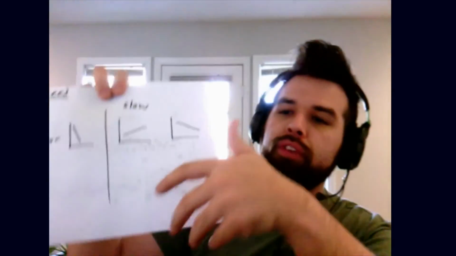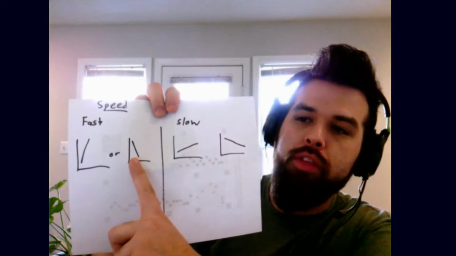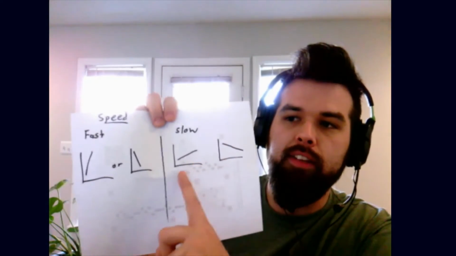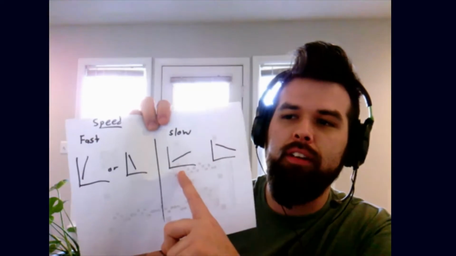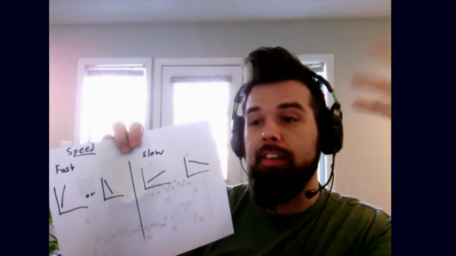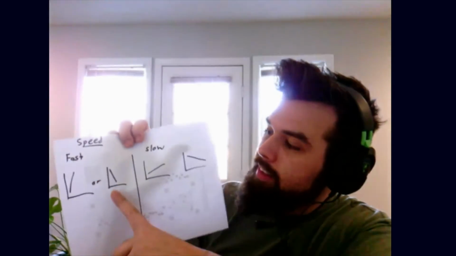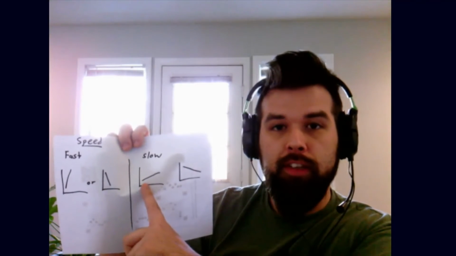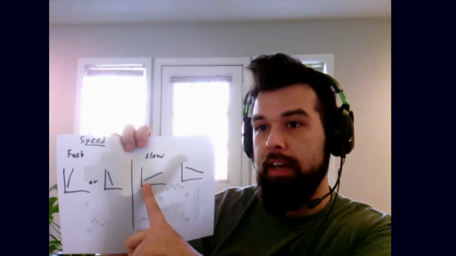And then we have speed. Basically, we said that the steeper the graph is, so the higher the slope, if you want to use math terms, the faster it's going. So if you've got something like this or this, that is a fast object relative to this or this. These are slow objects because they're not as steep as these guys, and so they're not moving as fast. Now, the cool thing is this guy is moving fast backwards. This guy is moving slowly forwards. Think about that for a minute.